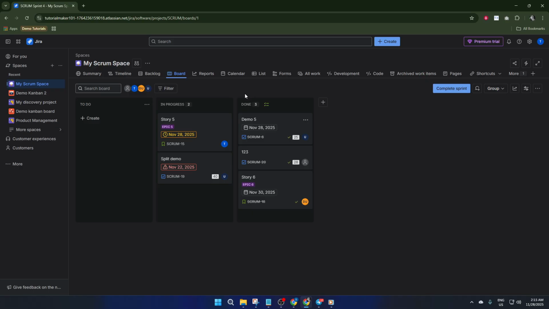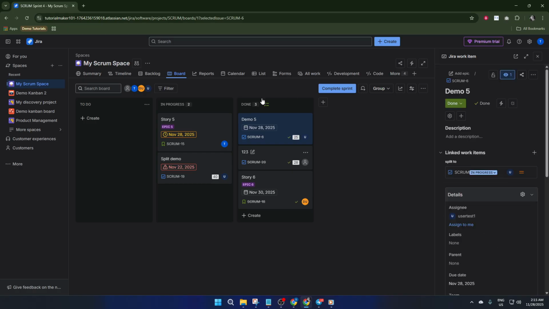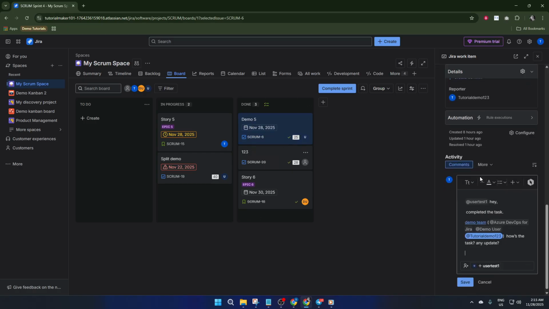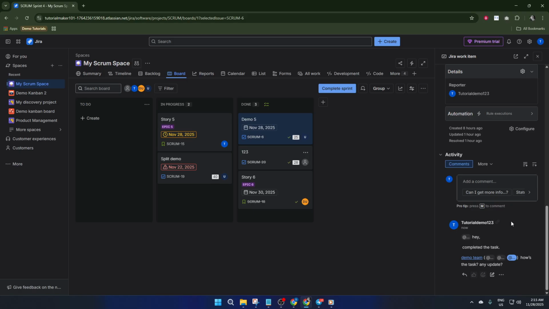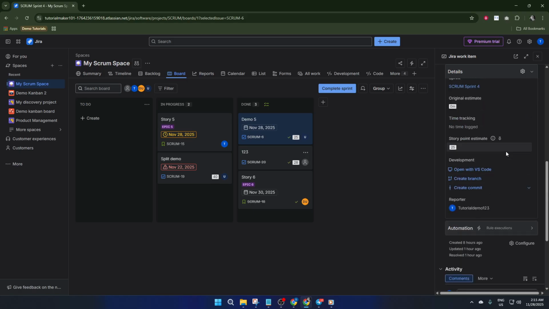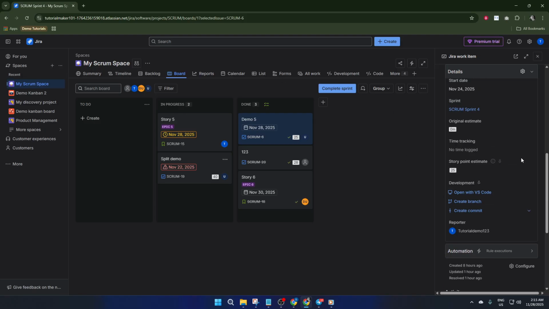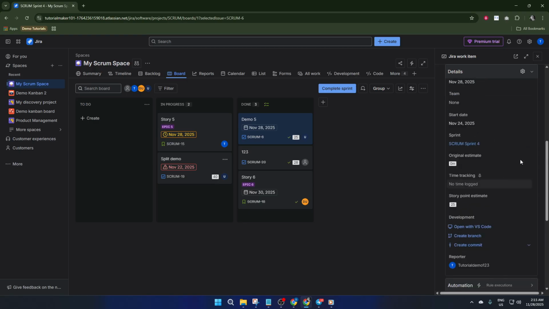Once you're inside the correct project, the next step is to track down the specific ticket you want to investigate. You can do this a couple of different ways. If you know the ticket's key or summary, just use the search bar at the top. Type in the ticket number or a few words from the title, hit enter, and you should see your ticket pop right up. If you're not sure of the exact ticket, take your time to browse through the issues list or use filters to narrow it down by assignee, date, or even status. This part might take a few moments if your project has a lot of open tickets, so stay patient. Remember, finding the exact ticket is crucial because the rest of our steps depend on the information inside that ticket's details.